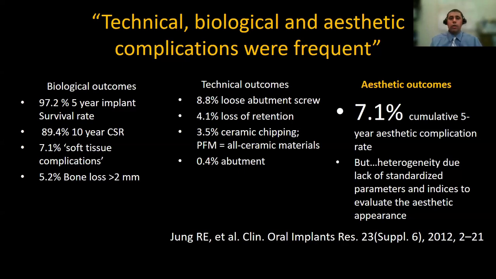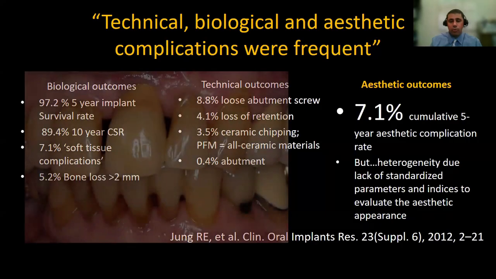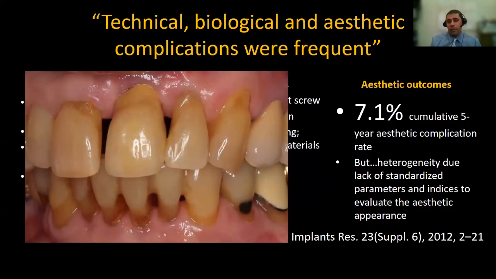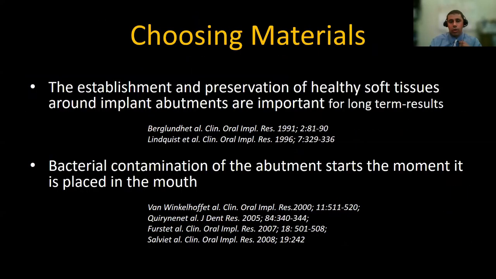a thin biotype, which will result in more recession and sometimes reflection of the implant or the abutment through the transmucosal area, resulting in lack of aesthetics. But there are also other things that we have to consider on the restoration side: shade, shape, and contours of the restoration. Those are very, very important factors to consider. Sometimes you might be dealing with a compromised situation like what you see here, with a lot of bone loss and a lot of soft tissue loss. So achieving an ideal result may not be possible, but you can achieve an acceptable aesthetic outcome that can be maintained over time, and that's sometimes what you are looking for.